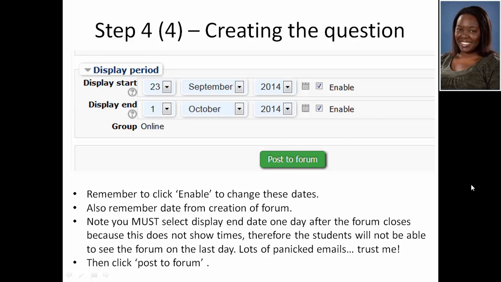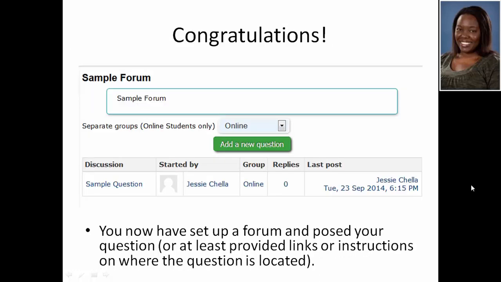And then obviously your final step is to click on the post to forum. When you get to this stage, you're a genius because you have created your forum discussion. And not only have you created your forum discussion, you've also got the question that the students are going to reply or respond to. And then based on whatever information you see here, you then know how many have responded, and by simply clicking on that, you can then open up the entire discussion in one thread and work your way through whatever it is that the students have said.